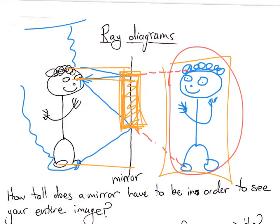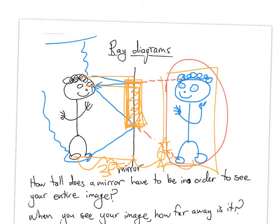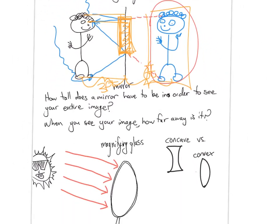And so the other question is, well, how far away? So if he's standing 3 feet from the mirror, his image actually looks 6 feet away. So that's 6 feet. That may be a little counterintuitive, but next time you see a full-length mirror, you're going to check it out and go, whoa, that is correct. All right, so that's our intro to ray diagrams.